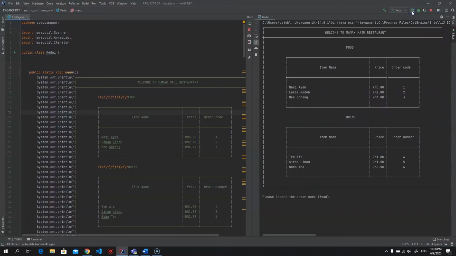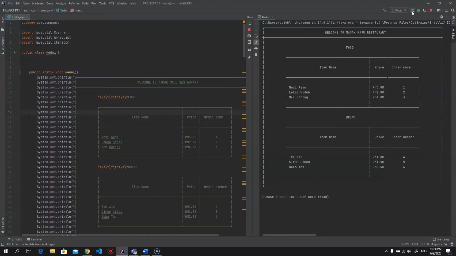This is the main menu for the Mamak Maju restaurant, where you can see the food menu and the drink menu.